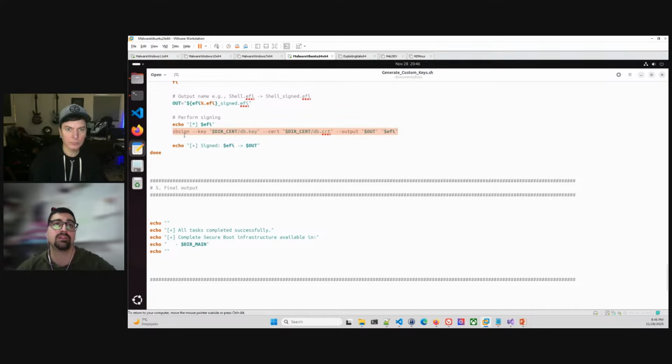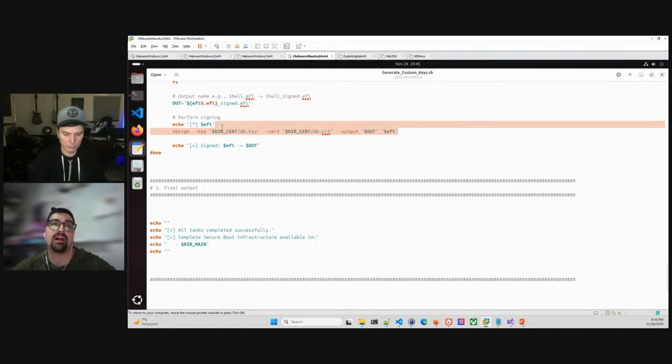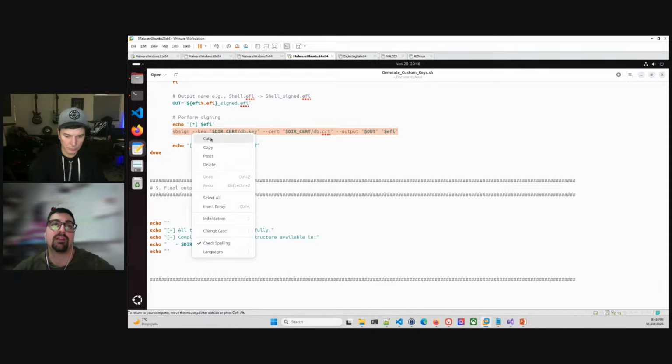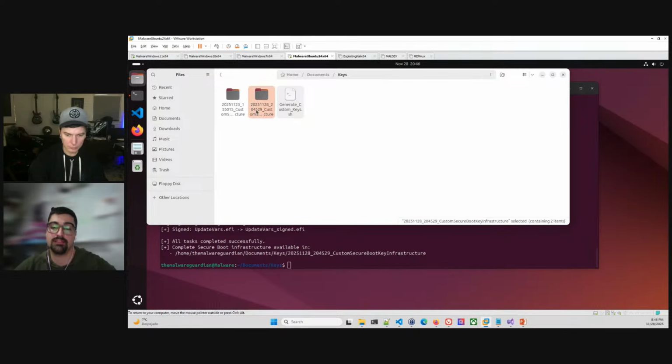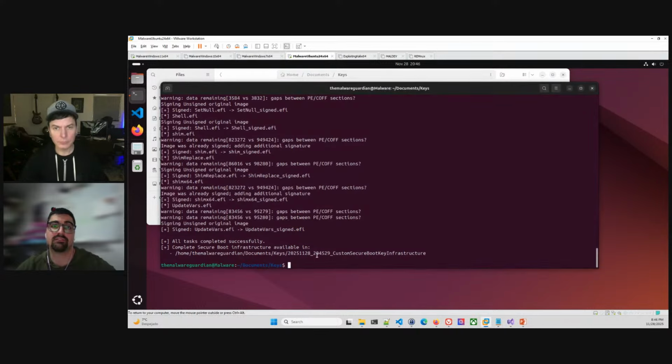Here at the end of the script, you see the line that is actually signing the UEFI binary. Okay, so we can just copy that. I'm just going to delete this folder because I'm going to sign other UEFI binaries using these certificates.